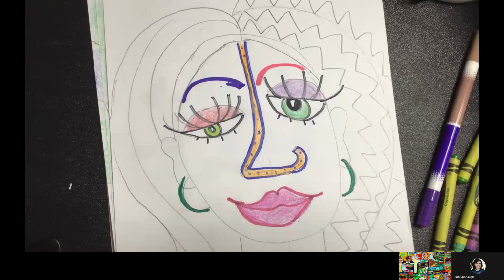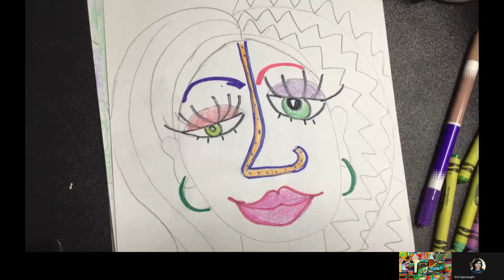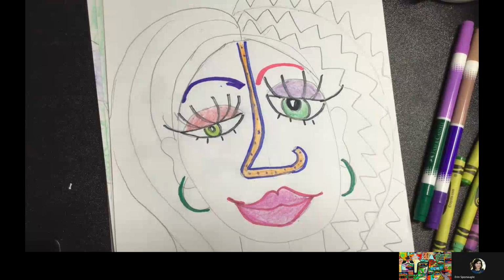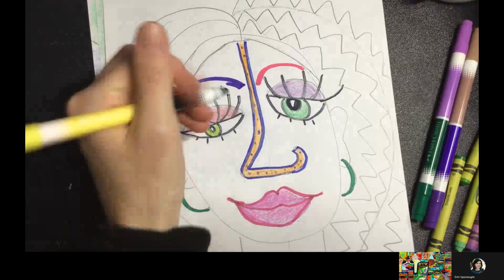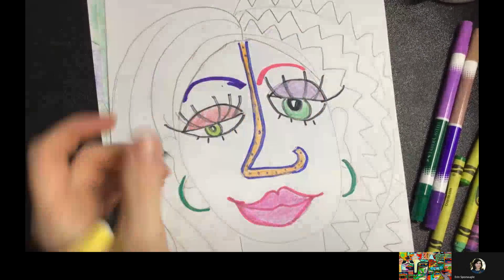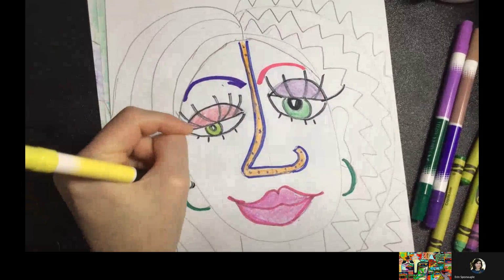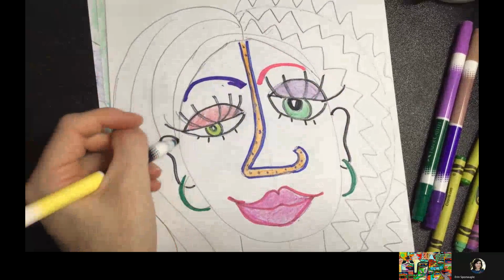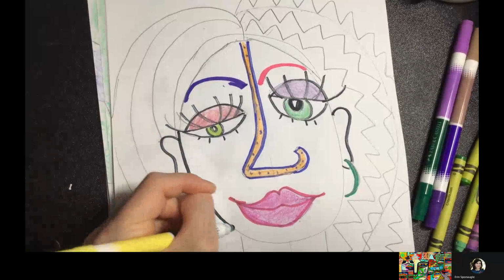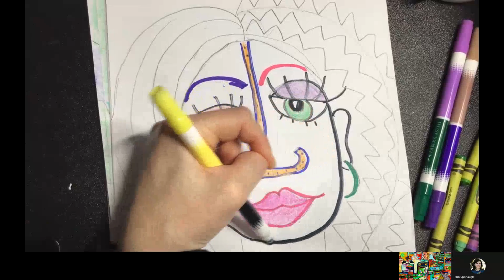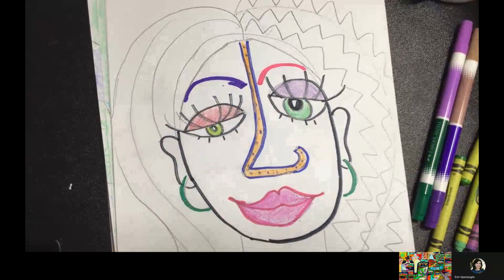And let's see. I think now I want to head on to the, let's outline the eyelids. And then I might go ahead and outline the ears. So I want to make sure that I don't color over some areas that I want to make sure stand out. So I might even outline her face. And we can go back in and color block the face. I just want to make sure I get all the features that I want to do first.